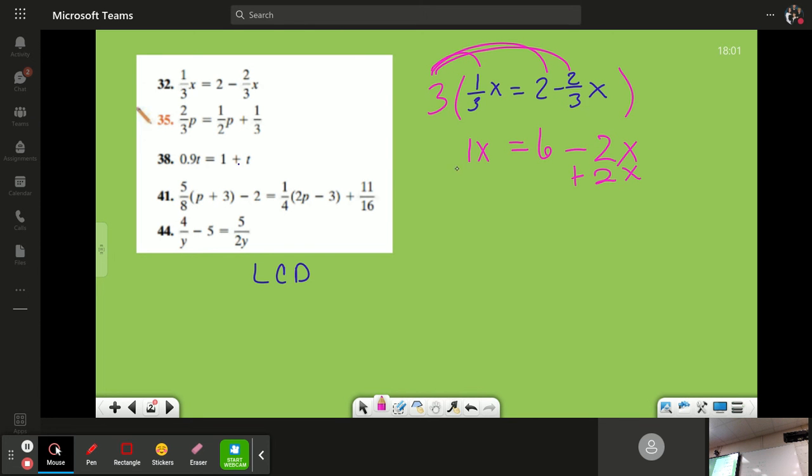Alright. Like terms on opposite sides of that equal sign, so I've got to cancel it off of one side and move it to the other. 3 times x equals 6. Divide by that 3. And x equals 2.